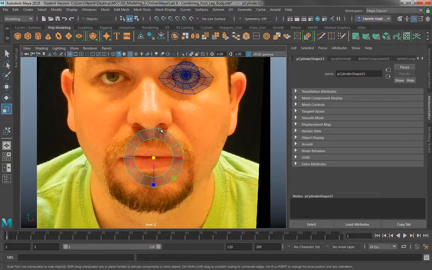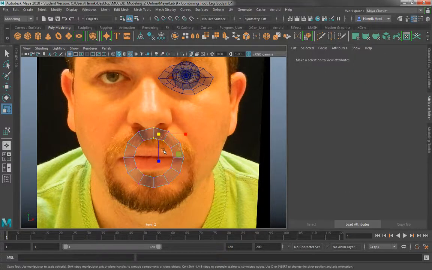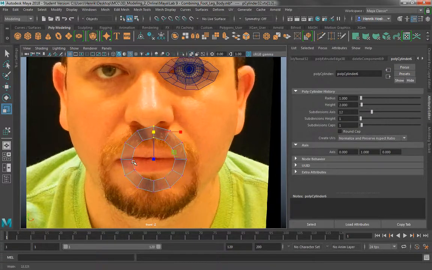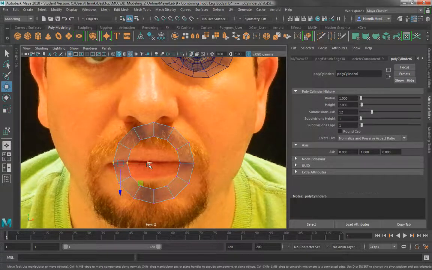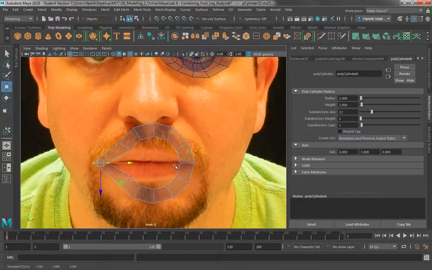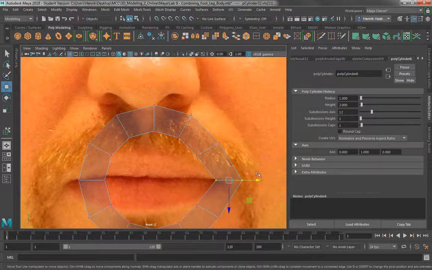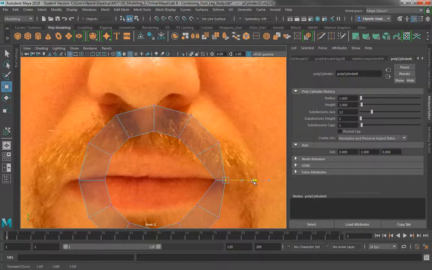And now, just like with the eye, actually, I'm only going to do this side because I'm going to end up mirroring it anyway. So this will go to here. This will come inward. This will go down.